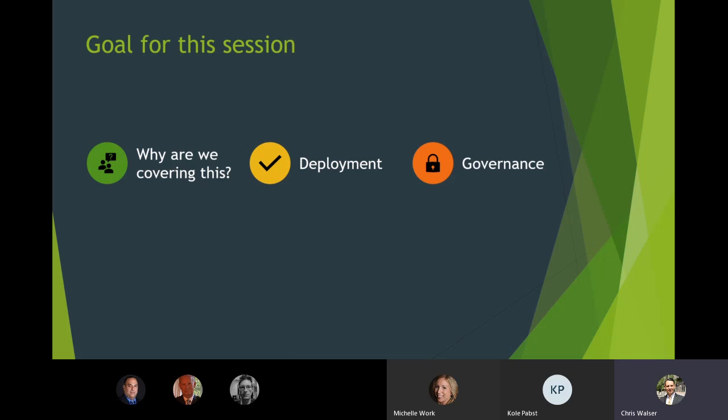So the goal for this session: why are we covering this? We really want to focus, in the early deployment or pre-deployment of Teams, on some of the governance we recommend as best practices to get in place as you begin to roll this out in your organization. It's not saying that if you've already rolled out Teams, you can't put these in place. You can absolutely put these in place after the fact. It would just require a little more communication with end users if they're already experiencing a certain behavior. If you're going to implement governance after the fact, then it turns into working more with end users and communicating that.